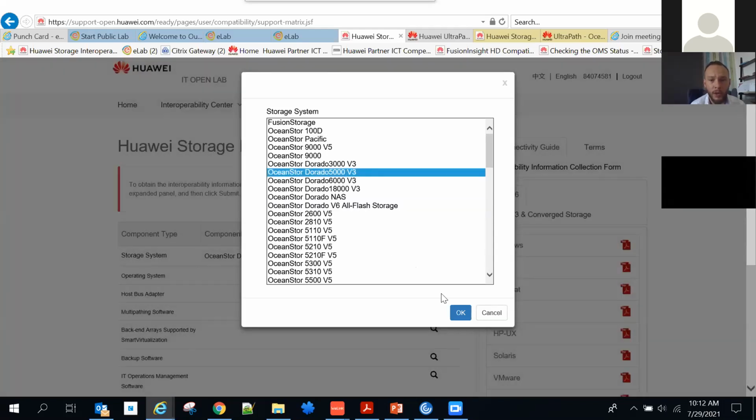For example, we will choose Dorado 5000 V3, because I will show you in the lab how to set the initiator and how to choose, on the host side, if you want to use multipathing software or UltraPath software, what you should enable and what you should disable. For Dorado V6, it's a little bit different when you try to set UltraPath to work. It's not complicated. I will show you in the guide, and I will also share all this information with you by email at the end of the training. I will show you the guide on how to configure UltraPath for Dorado V6 and the guide on how to configure UltraPath for Dorado V3.